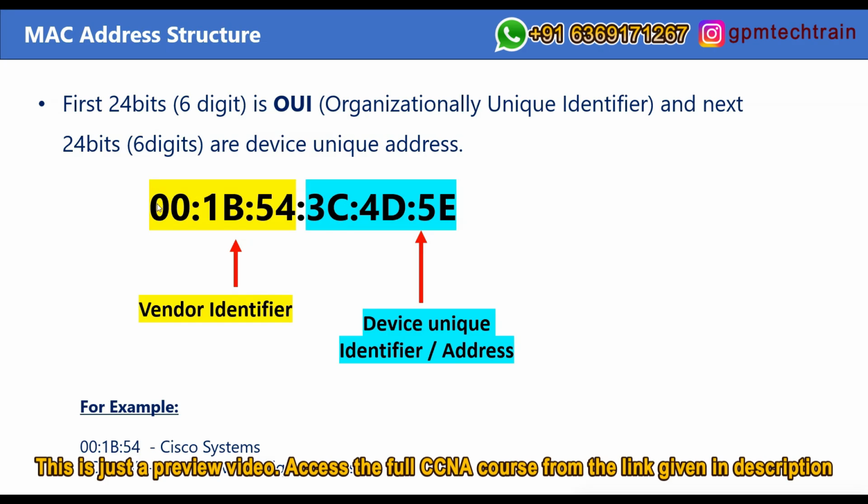There are multiple MAC vendor lookup sites available. You can just check a MAC address on those sites and come to know what vendor it is. You can also test with your mobile's MAC address. If you have a mobile device, it also has a MAC address, right? Just for testing, you can check that MAC address on any vendor lookup site and confirm it. Maybe I can show you one.